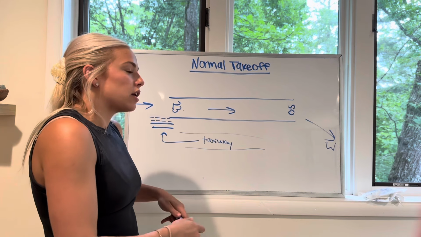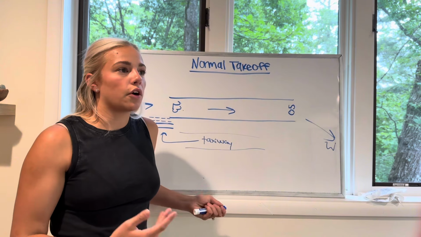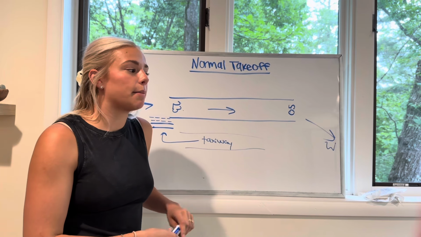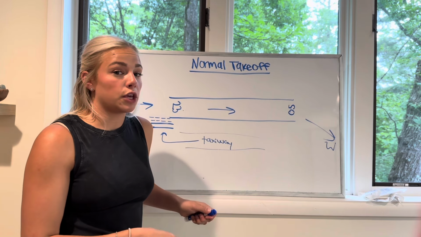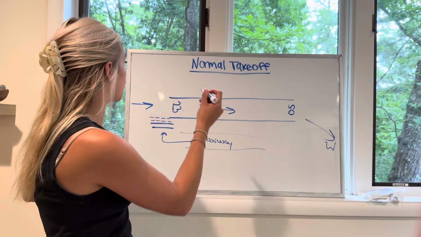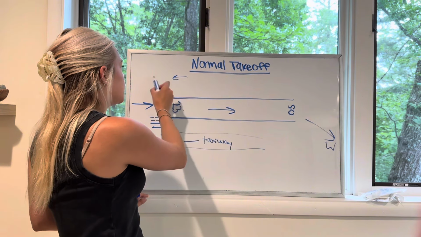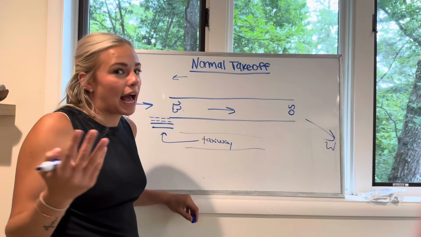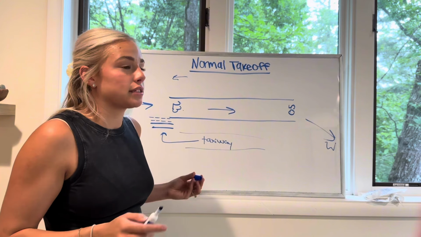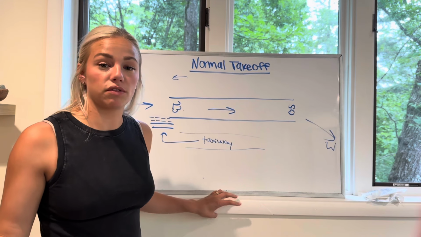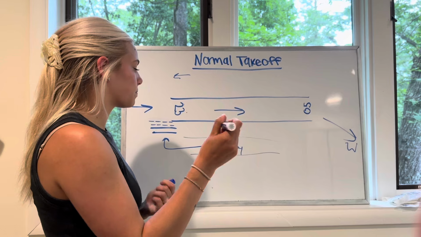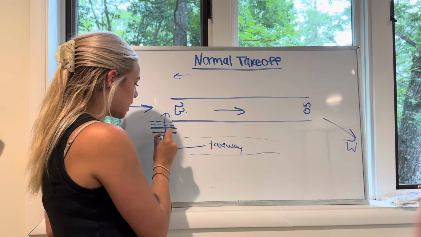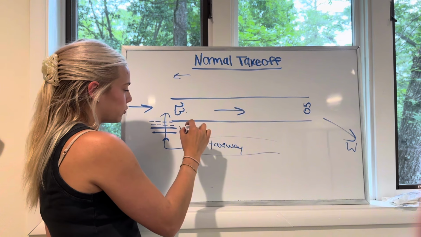Once you've said that, that also gives other planes, if there is another plane in the pattern, a little heads up that you are taking off. So if they are downwind and they need to extend, or if they're on final and we just didn't happen to see them, that gives them a chance to come on the radio and say, hey, we're on final, don't take off. So once you make that call, we can then go over these lines, and these are called our hold short lines.